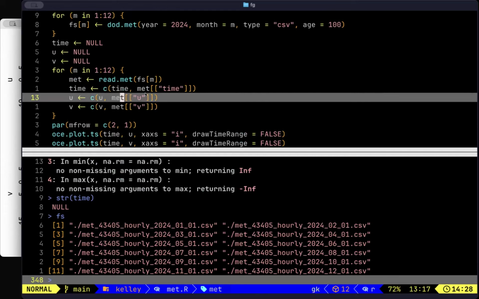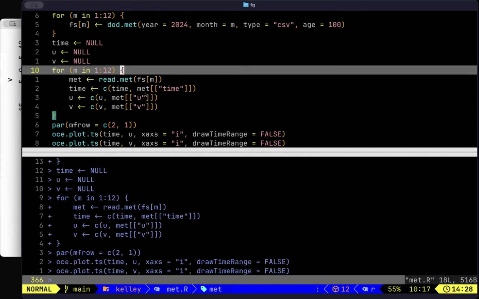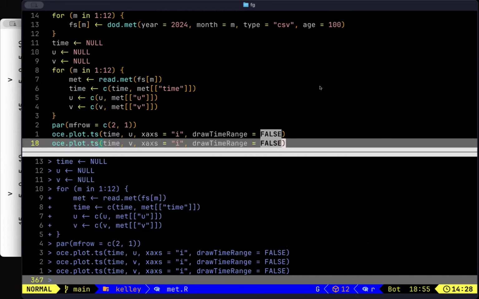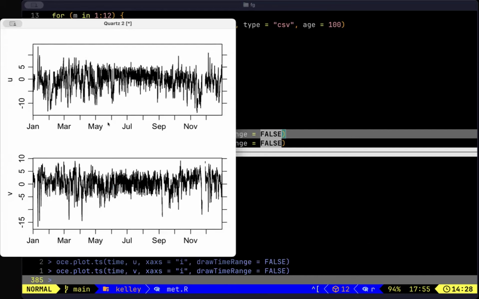Okay, so there I read them into an object called met. Before I was calling it M. My bad, I guess is what I would say. Okay, so there we go. So that's that. And the reason why it only showed one was because I was sort of in the middle of things.